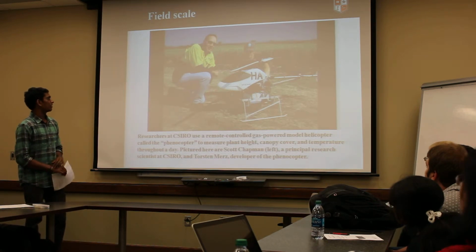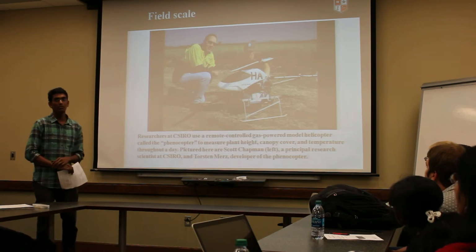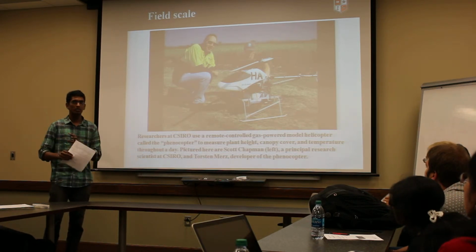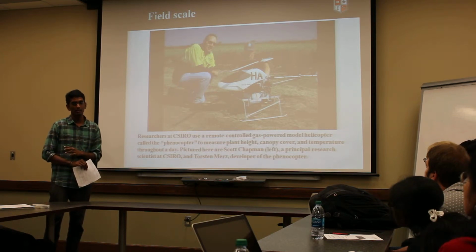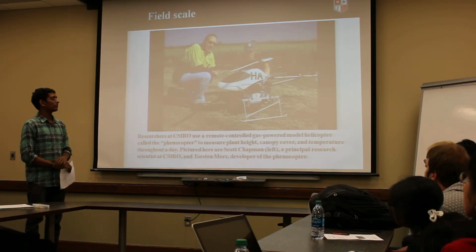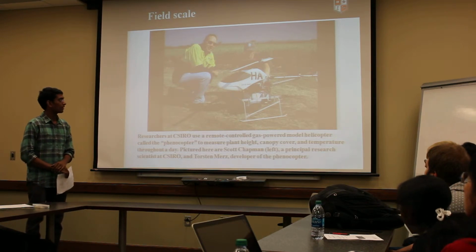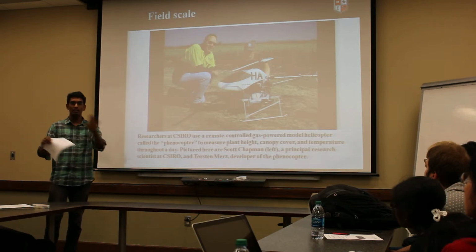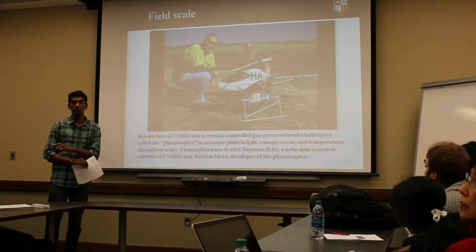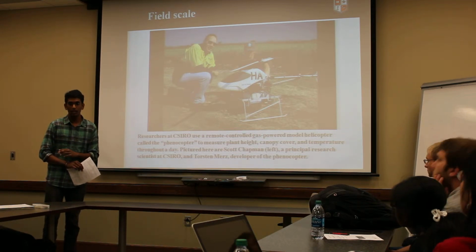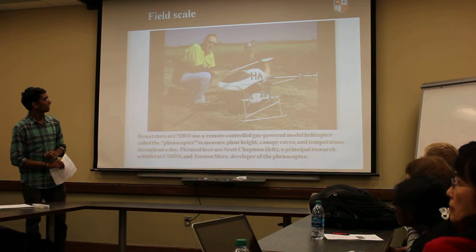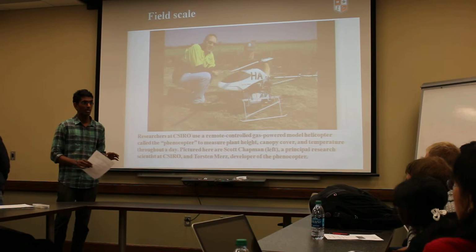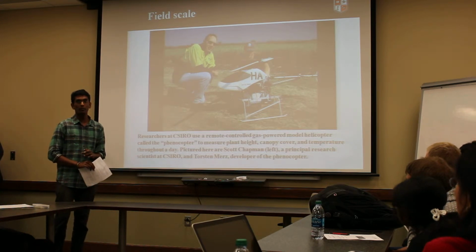Say this is another research scientist. He has come up with a phenocopter. This phenocopter goes over the air and tries to take various measurements of the plant. The problem with this particular phenocopter is that it is not capable of keeping track of individual plants. It looks at a plot as a whole, but it does not give us information about individual plants. And as you can see, it is difficult to operate this particular phenocopter in all weather conditions. It's difficult to operate, and it becomes more costly as well.